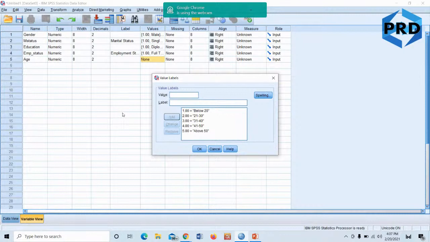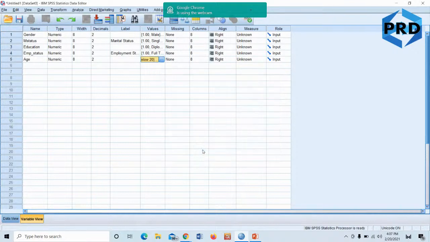Okay. I'm going very slow. I want to make sure everyone attending the session gets me, okay? All right. So I hope you have done it. So then we click OK. If I don't want it, I want just empty, then I can just type, say, for example, age 1. I put another way. And here I did not put any value because I'm leaving the age as blank in the questionnaire.